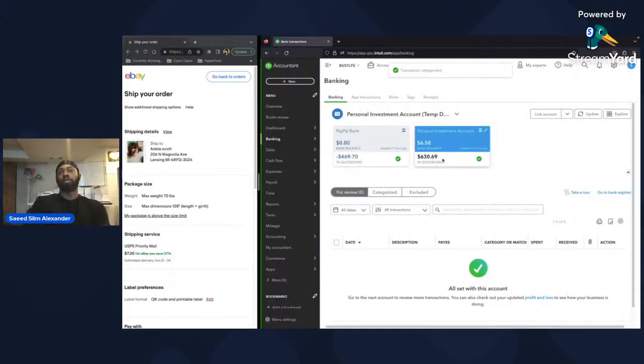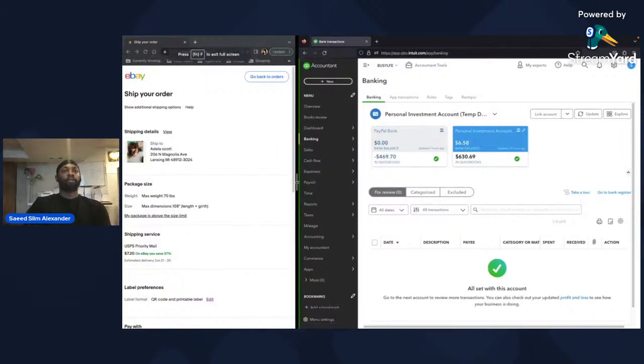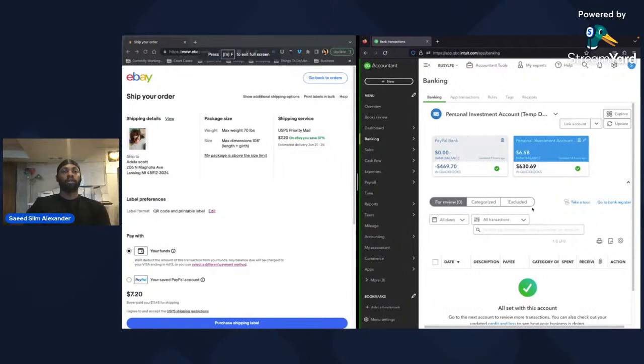So now it's $600 in QuickBooks, it says $6 in there, but in reality it's $3.99 in my bank account. So basically, we have to reconcile. But this is a whole other segment for my page. So basically, what I want to do is show the importance of it. Right now, going back to what I was doing in the first place, which was eBay.